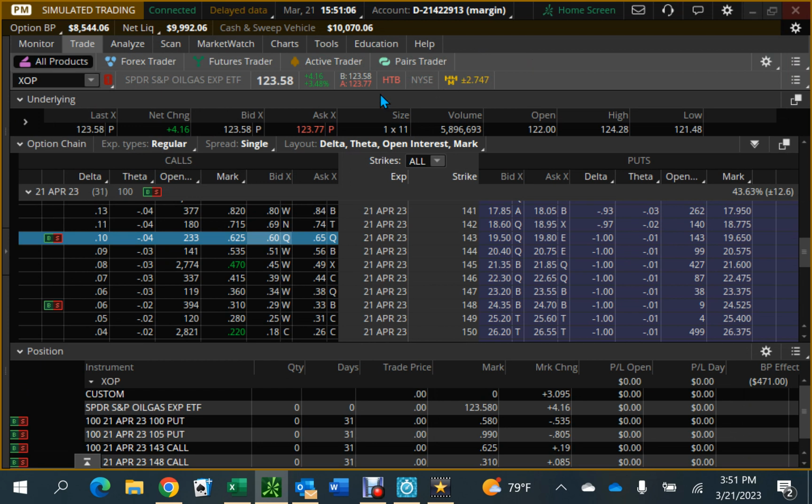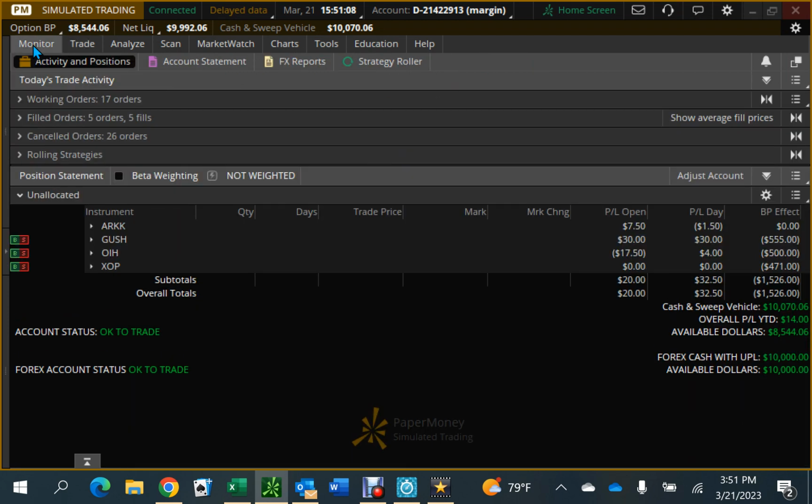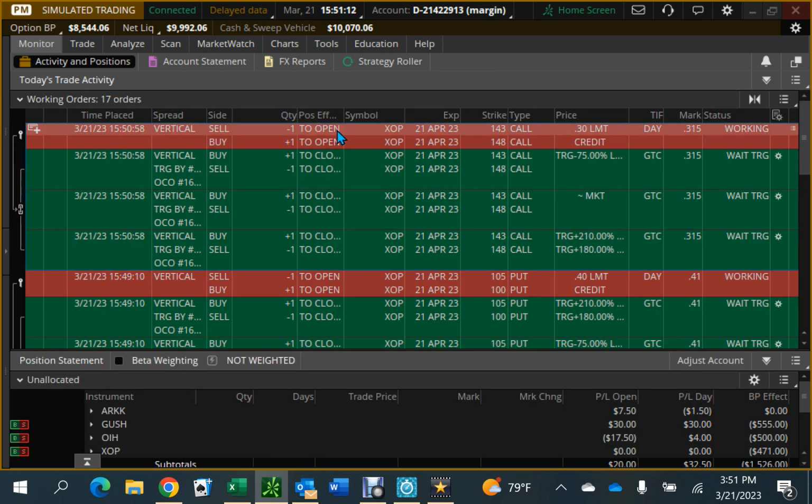And once it's filled, let me go back here. Once it's filled, here's some of the working orders. Once it's filled, then these three orders will be in a pending state. They'll be waiting till something else happens.